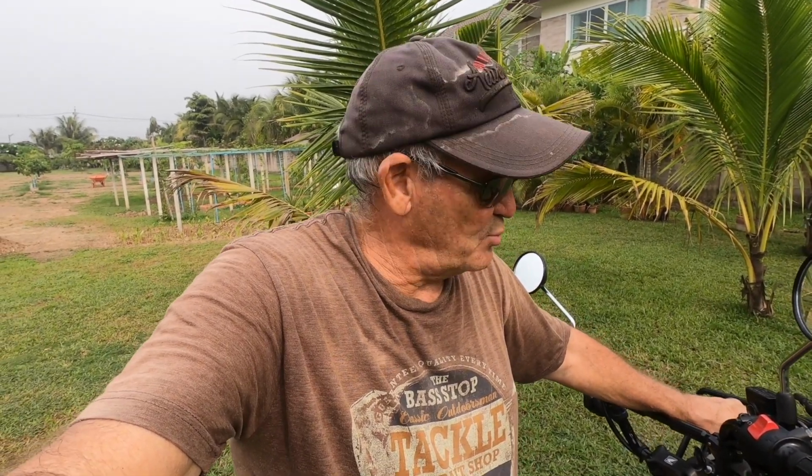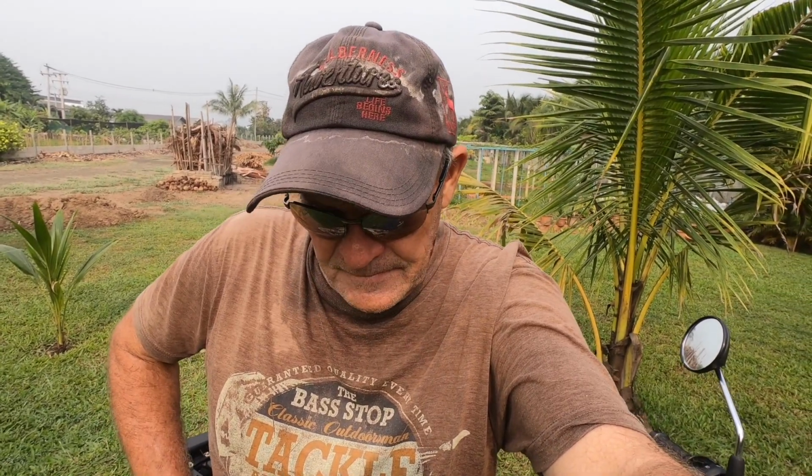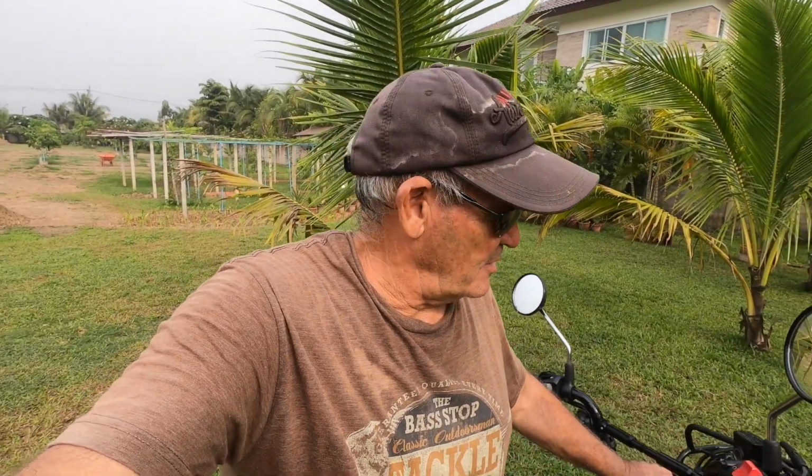The headlight on this thing is inadequate at best. Even on bright, you can't see very far out in front of you, so more than likely, if you're going to be doing any nighttime riding, you're going to want to put a set of aftermarket lights on it, to compensate for what this little LED headlight does, which is not much. I have no problem with the odometer on this. I know there's a bunch of guys that have been putting the Op-Mid on there, and it's actually pretty good, but I don't really need that on here.